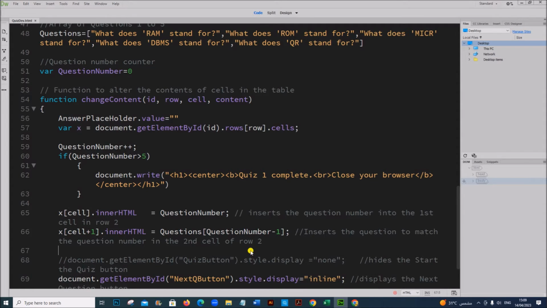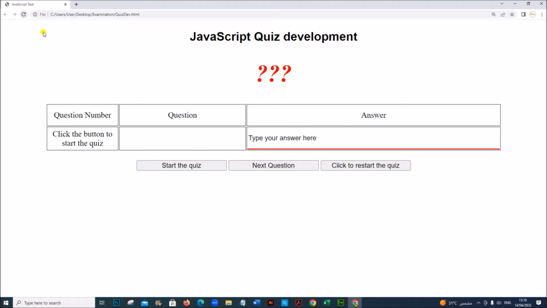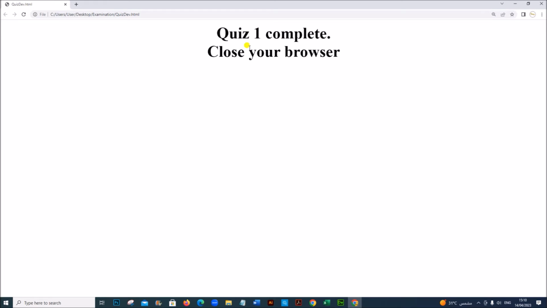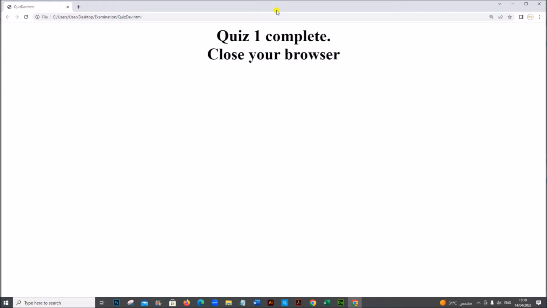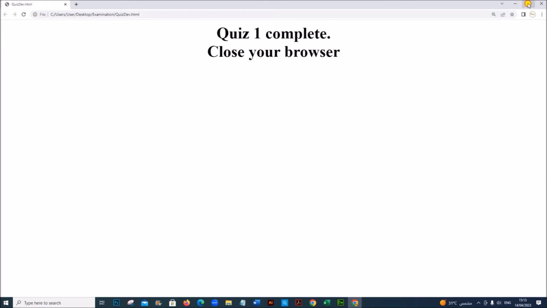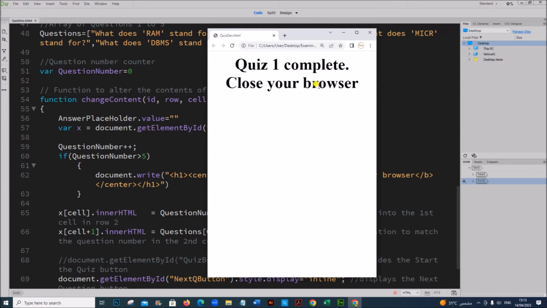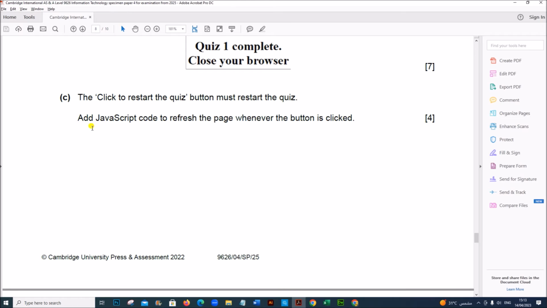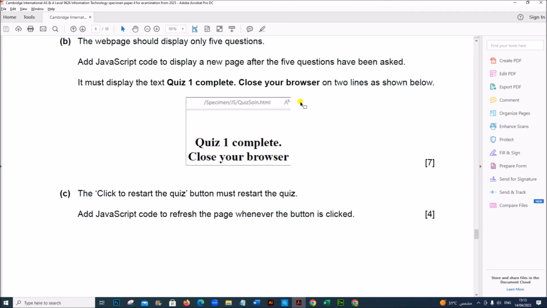Now let's save and refresh the page. So it is center aligned. When you resize the web page, you can see it looks like this. This is the same as given in the question.